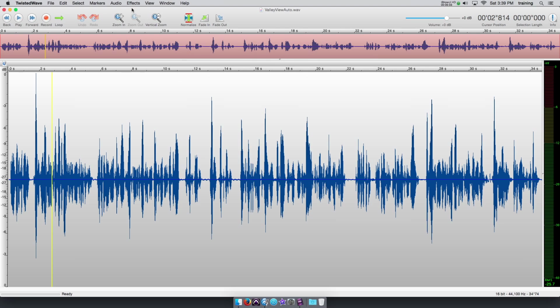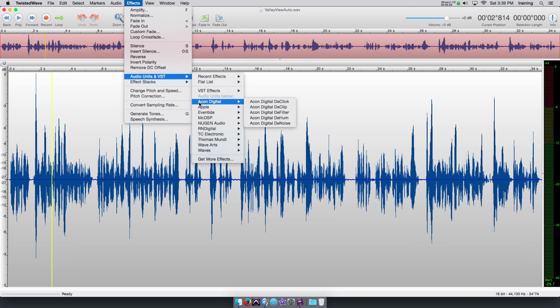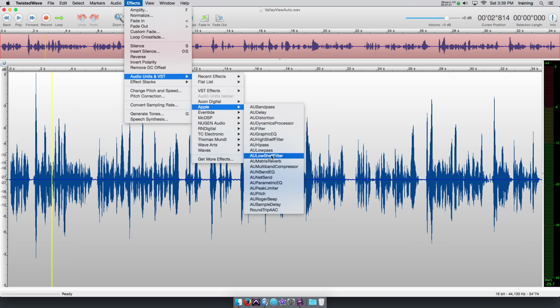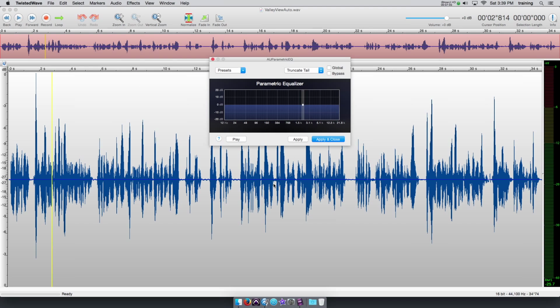The other type of equalization that you have is a parametric EQ. So we can take a look at a parametric EQ here. Parametric EQ allows us to single out a certain frequency and to dial that frequency up or down. Now, you might say this is like a graphic EQ, except the frequency has been set in a graphic EQ, and where a parametric differs is that it allows you to select any frequency and then boost or cut that frequency.